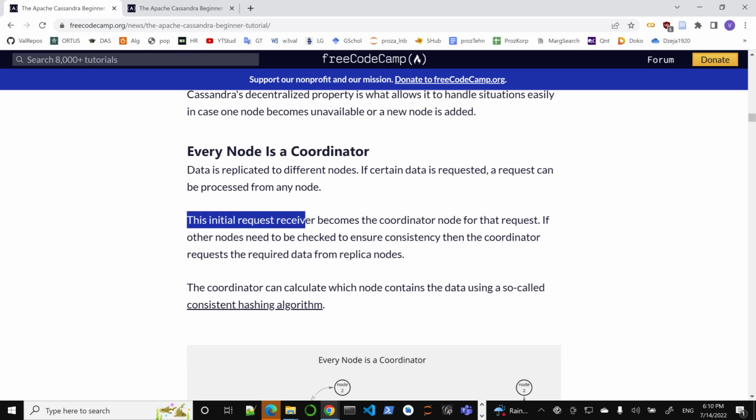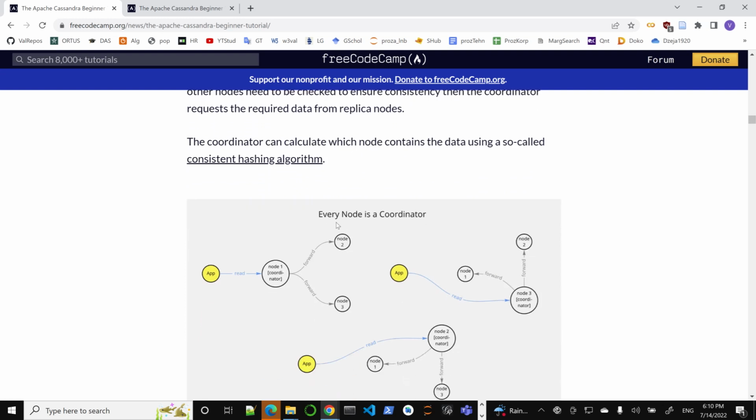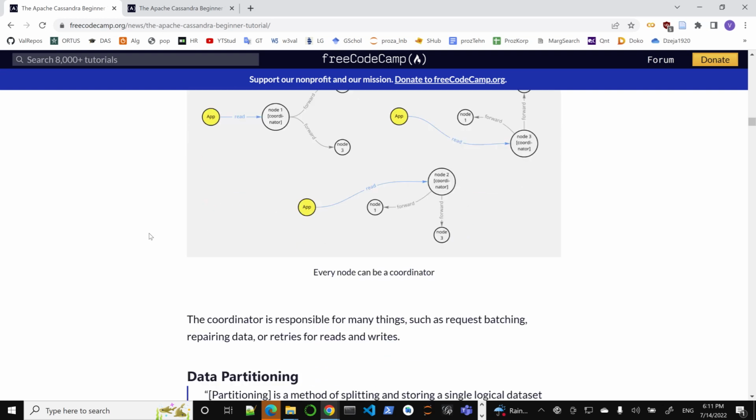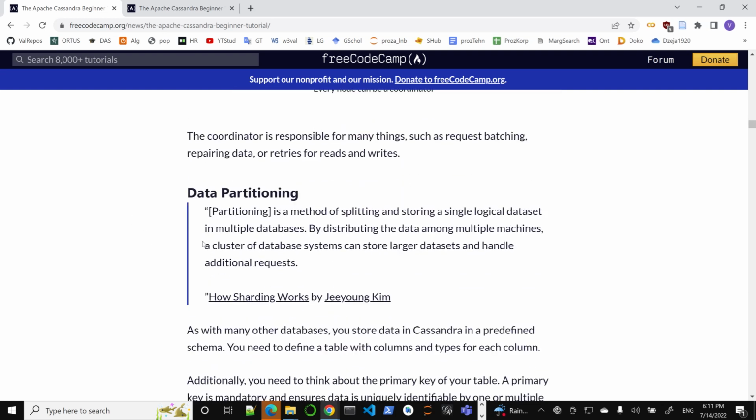Whichever node gets the first request becomes a coordinator for that particular request. So every node coordinates different requests. You request one piece of data, and whichever node was serving that request coordinates it. Possibly another node handles different requests. Your app, your program, is running, and that's what's happening underneath. So everybody's equal, every computer is equal.